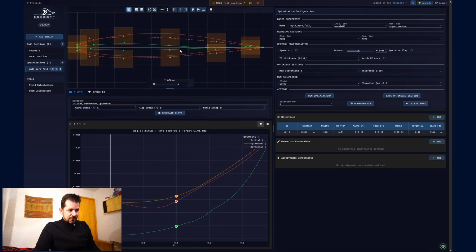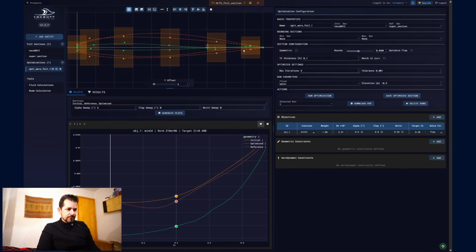That's a pretty weird section. I've just changed the max number of iterations just to go, because it was really making a really thin plate. And at least this we have a little bit of thickness of the section. But why the optimizer is doing that? Because thin sections have very low drag. If you see here, we already gained a lot in CD with the super section we made by hand. Look at all we've gained in terms of drag. That's a massive gain. But this has absolutely no sense because this section will never sustain the loads of the foil.